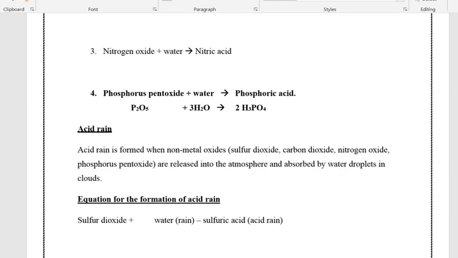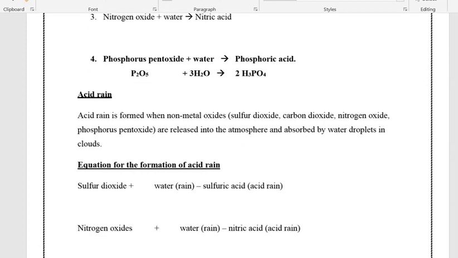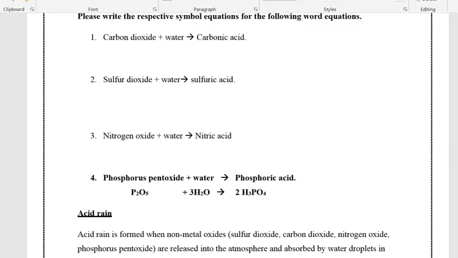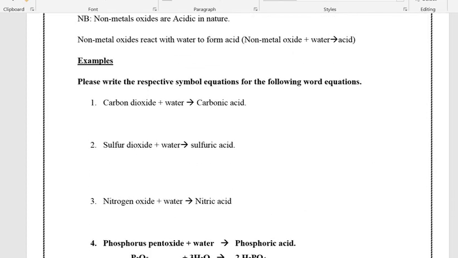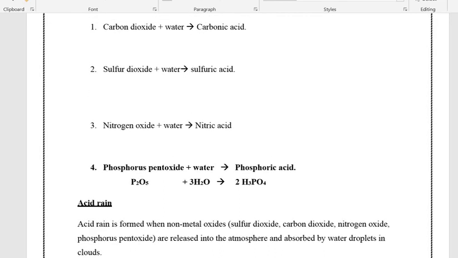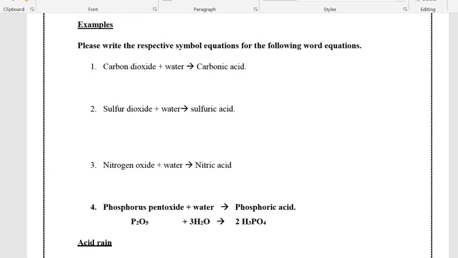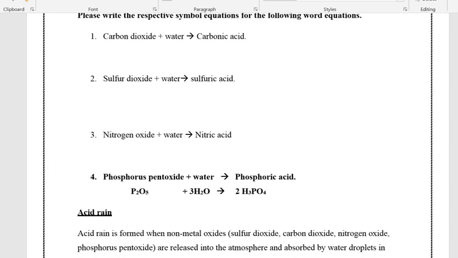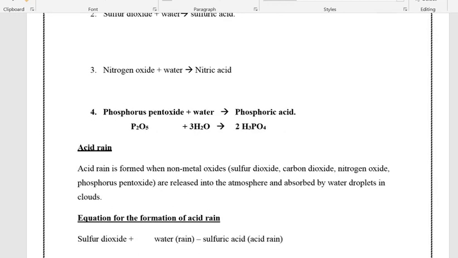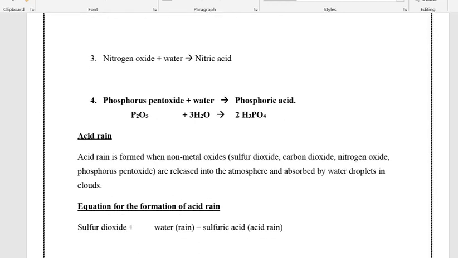So now we also wanted to talk about the formation of acid rain. What happens is, if you think of pollution, right? Before I go there, you have this document. That's the good thing. You have a PDF document of this one. And I said, you'll fill in. I wanted you to pause the video, but I realized that you have the PDF, so you can just fill in and write the answers for me.